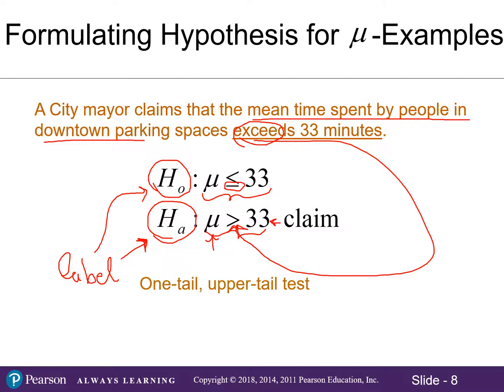Always the alternative will be described in your question, and then you'll produce it, and then the H0. This is one of those weird things about math that I'll never understand because I'm not the person who invented this. Why do we write the H0 first when it's the claim in the sentence that we get first? I don't know. I wish I knew the answer to that. I might have to go digging in math history and figure that out. Now I'm just rambling. Let's do the next one.